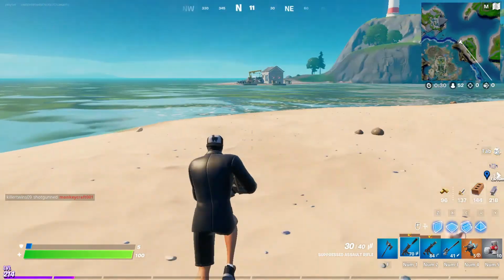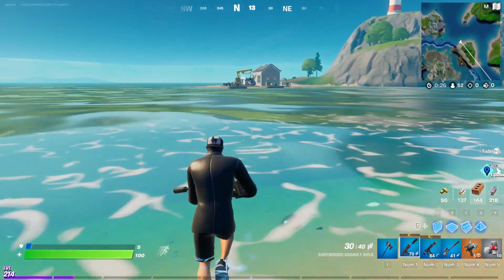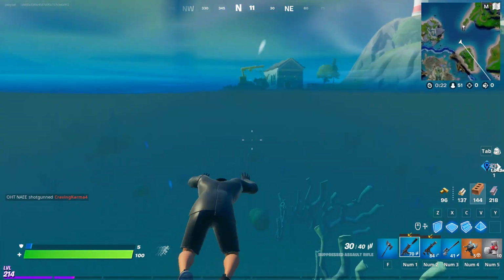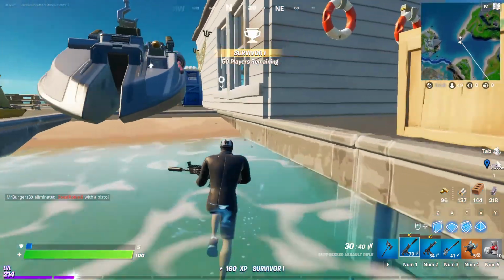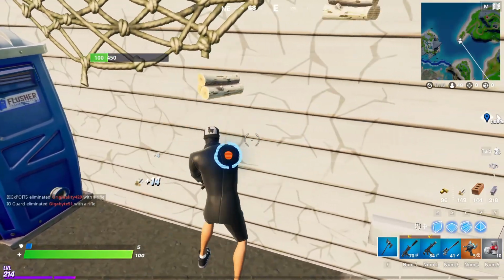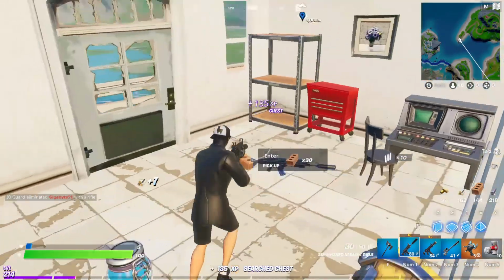Deal damage with suppressed weapons. 20,000. That's gonna take me all week. I should probably play some Team Rumble for that. That's okay. There's suppressed weapons all over the map. I'm suppressing my excitement right now. There's a chest beyond this wall. There's also a bounty board.